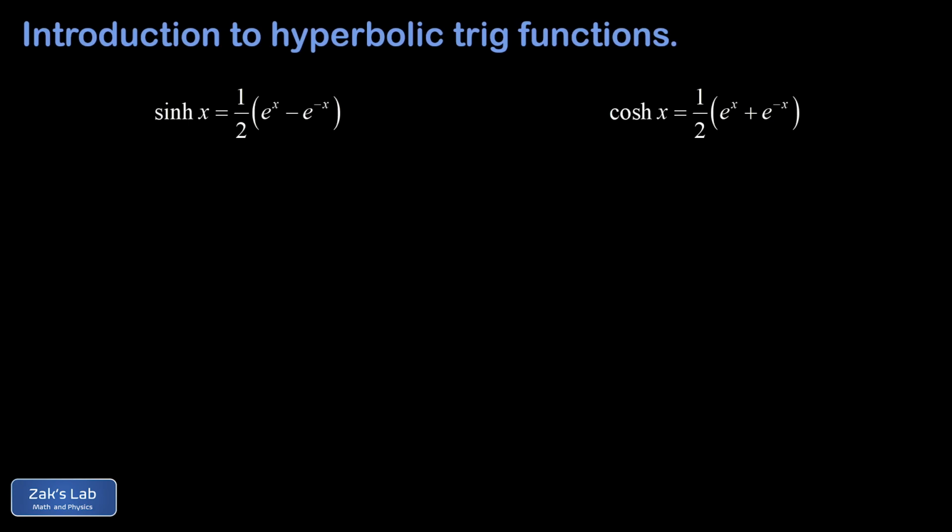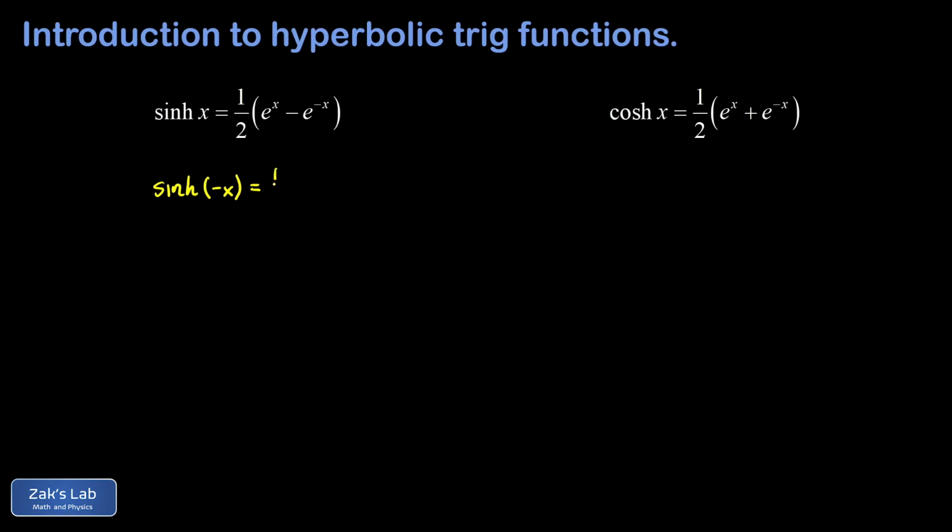Now the first thing we want to do here is investigate the parity of these functions. In other words, we want to find out if they're even or odd or neither. So what we do algebraically is just replace x with negative x. So I'm going to say sinh of negative x. And then what we look for is whether or not the original function pops out after we make this substitution, or the negative of the original function, or neither one of those things.